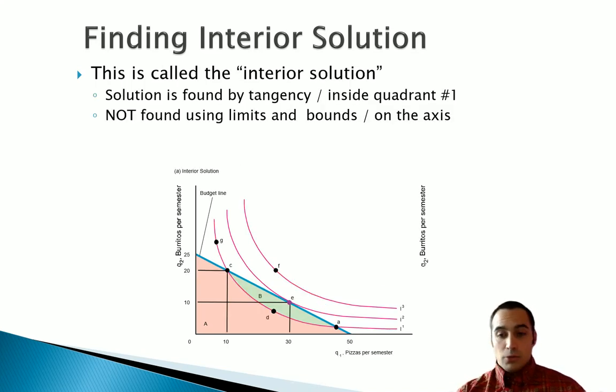I will note that, jargon-wise, anytime we invoke a tangency and call this our solution, we have found what is called the quote-unquote interior solution. The reason this is called an interior solution is because the solution is found in the interior of the graph. We could have found solutions along the boundary, i.e. along the x or y axis, where we are limiting one good to 0. But if we are finding a tangency, we are not doing that. We are finding some optimal combination of both goods, both of the goods non-zero. So, from now on, we talk about finding an interior solution. By that we just mean we're going to find the tangency, and we're going to assume that we are not forcing one of the goods' quantities to be 0.